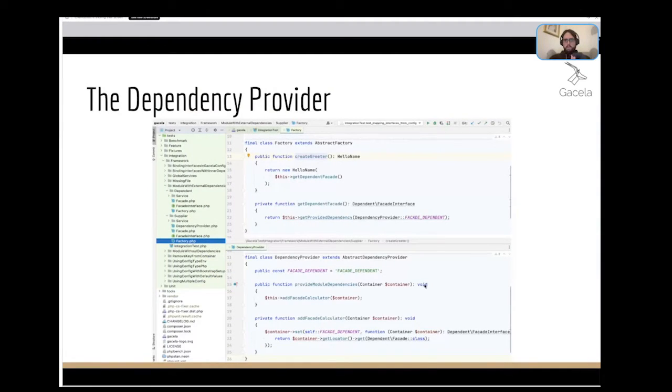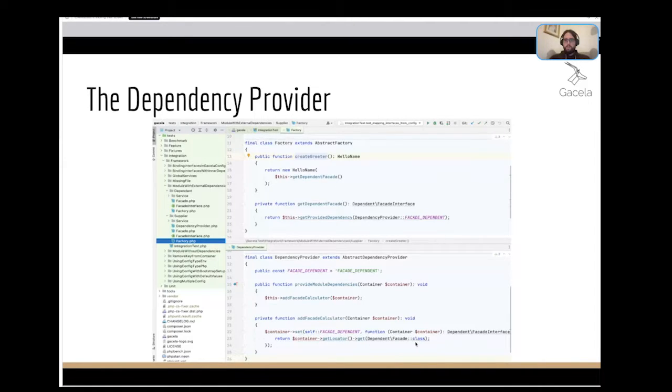And then we have the latest one, the dependency provider. This is basically the place where it makes sense if you look at it from the point of view of the factory. The factory has another method which actually has the same name as in Spryker, get provided dependency. What it does is it gives you the value that you set in the dependency provider container.